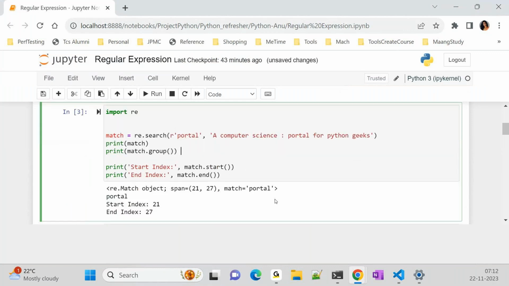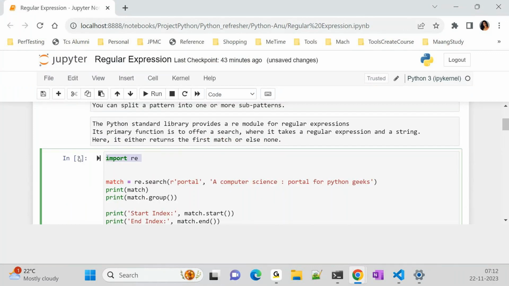What I did is import the module called re, which is regular expression. Here I'm going to use a method called search, re.search with open and close brackets. Inside re.search you give two parameters: one is the word you want to find, the other is the original content. The content is given in double quotes, and the first parameter is the match which you want to find.